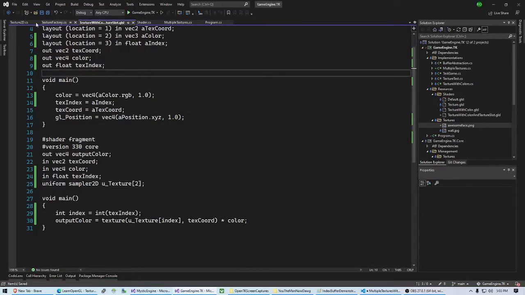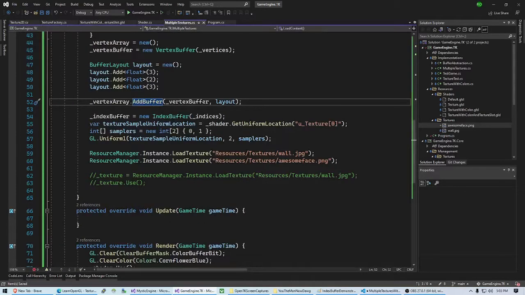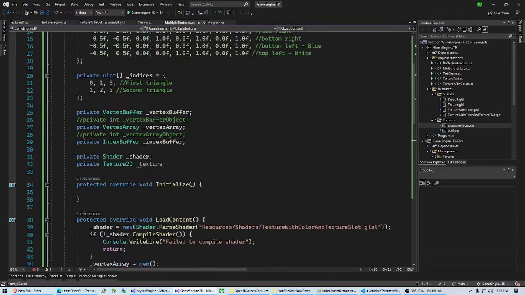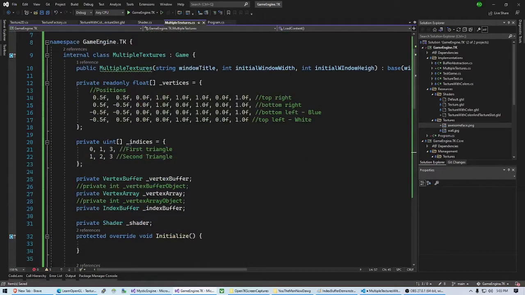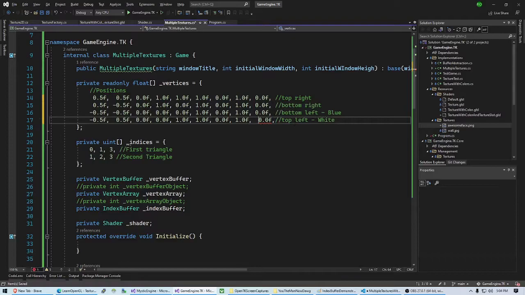So now we can go back into our multiple textures class here, and let's get rid of texture here. We don't need it. We're just going to load these up into memory. It's this resource manager and the texture factory. They're going to take care of handling the texture slots for us. We don't even have to think about it. We just need to know which texture slot we're working with. So let's go ahead and add some floats. You can just hold down Alt and then drag your mouse down after this, and let's start with 0.0f, and then make sure you add your comma at the end of these, and then a comma after this one here, and then you can take out the comma here.